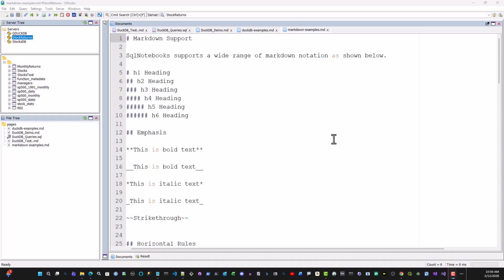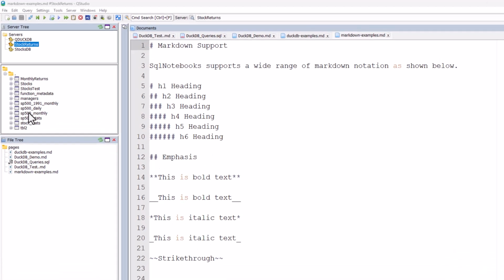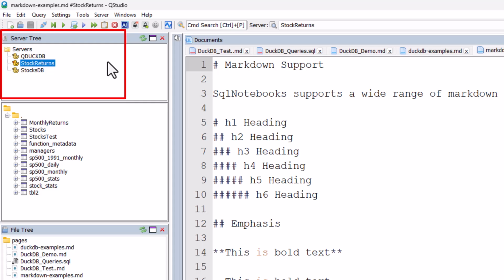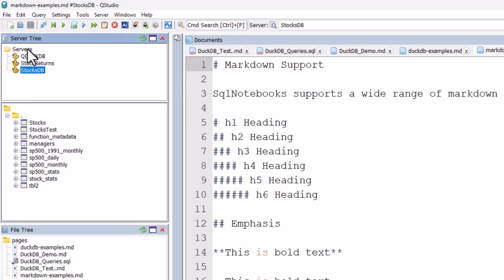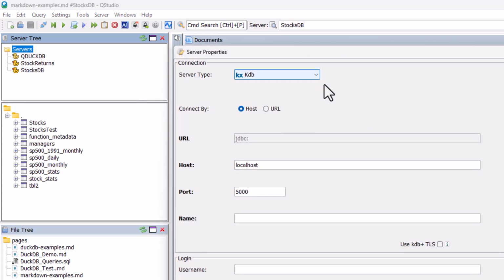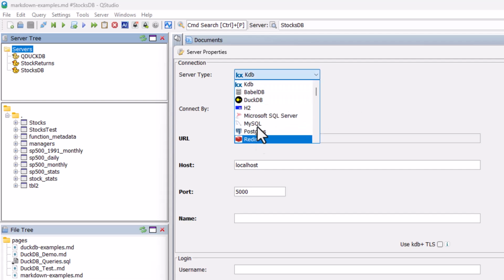Okay, so I made it a little more readable here. Now, if you look here, you're going to set up a server, and then you can look at the connection, and then from there you can read tables that are involved. So I already created one here. In order to create a new server, you right-click and you say Add Server like this, and then you get this screen. There's a host and there's a URL. So we're going to figure out which data source we're going to use.